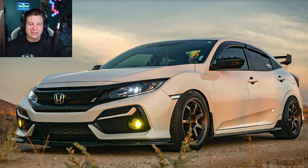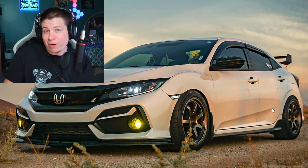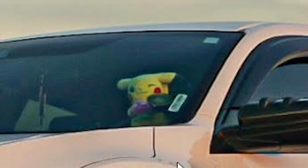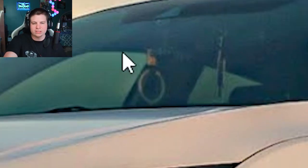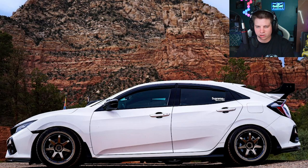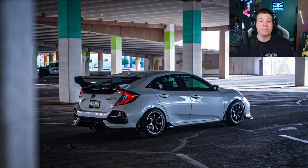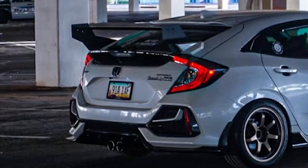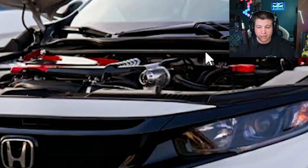Last one — we got a Honda Civic, sadly not a Type R. This guy is trying to make it look like a sports car. Honda Civic Sport hatchback. First thing that catches my eye — you might think it's the wheels, you might think it's the little anime Pikachu sticker, but no — it's the Surikawa grab handles in there. I already hate the car. You're not drifting this thing around — it's front-wheel drive. And having a big wing on a modern-day Honda Civic Sport is goofy enough.